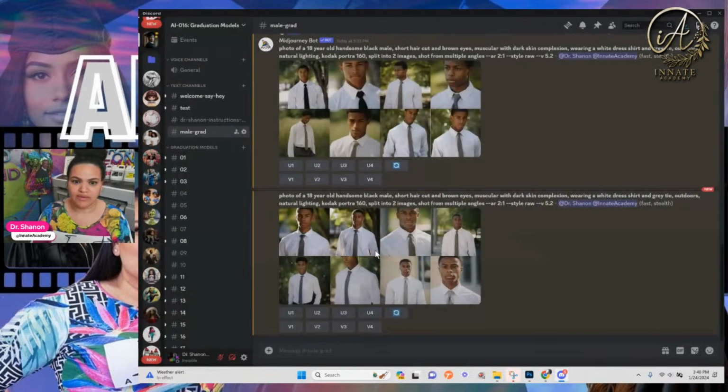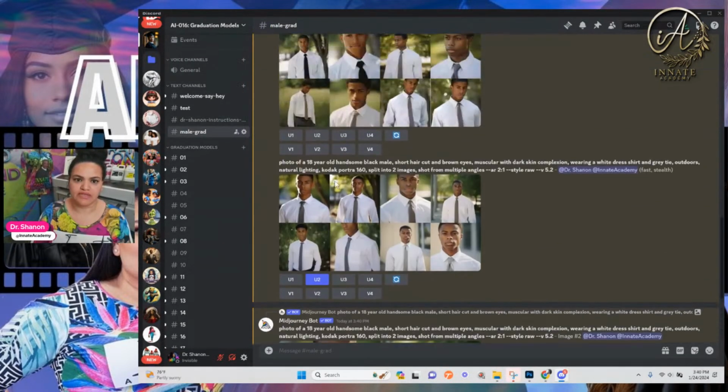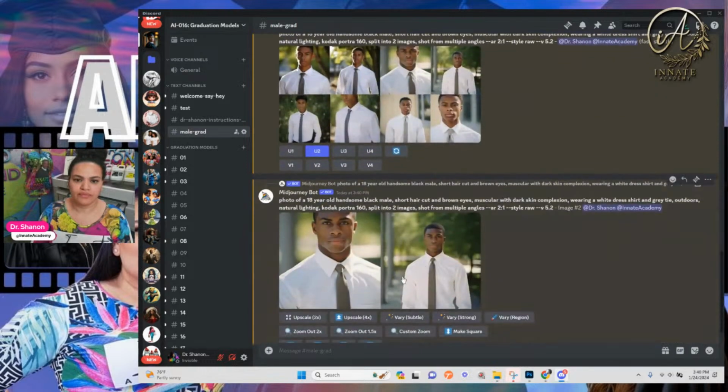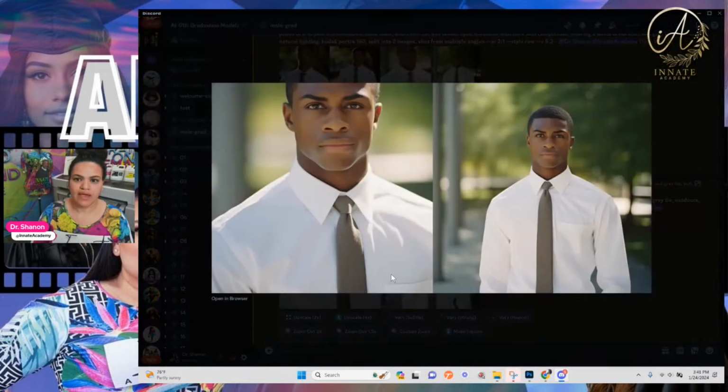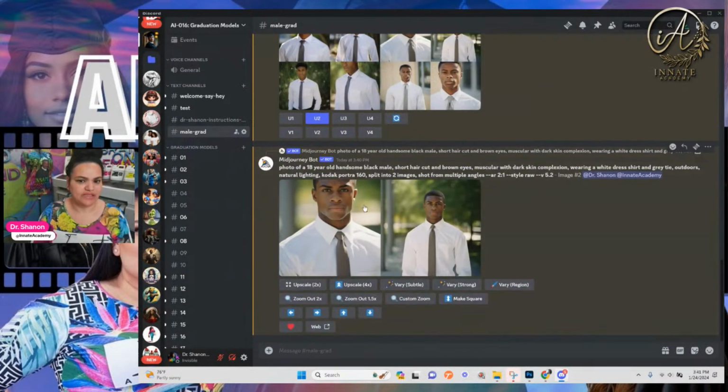All right, let's go ahead and I'm going to upscale number 2 here. The way that this goes is the images go 1, 2, 3, and 4. Okay, and now that I have this upscaled, I'm pleased. It looks like my left and right look similar. We're going to go ahead and change out some of the expressions here. So I'm going to click on Vary Region.